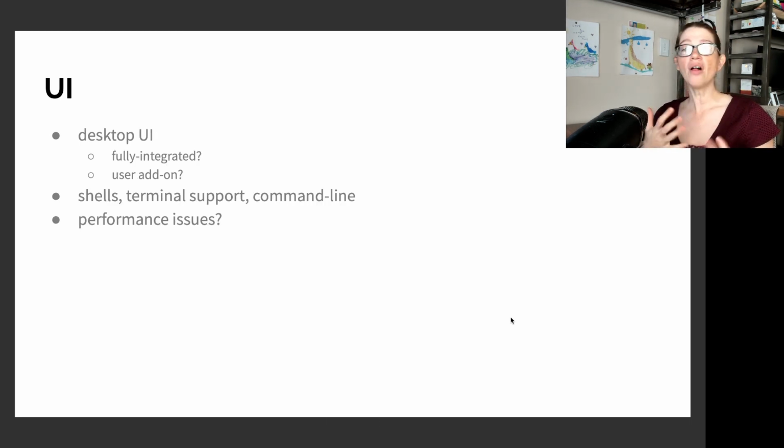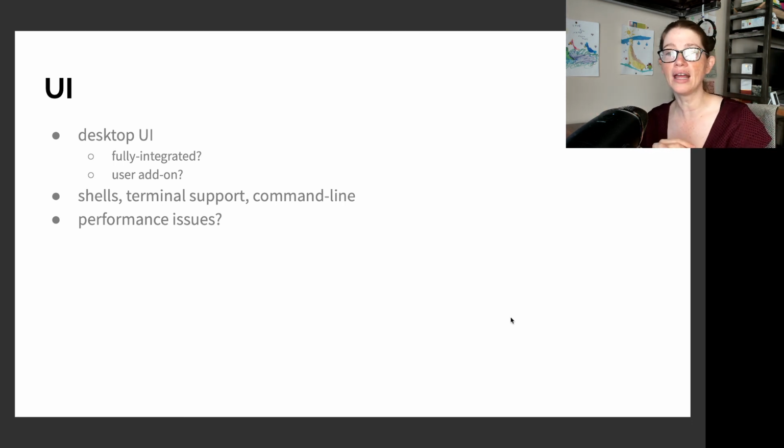And then on top of all the lower level stuff, you have to ask yourself, is this operating system going to have a UI? And if it is a UI, is it going to be fully integrated into the kernel? Or are you going to, in Linux land, or GNU Linux land, let people choose their own desktop UIs? Are you going to have shells and terminal support?